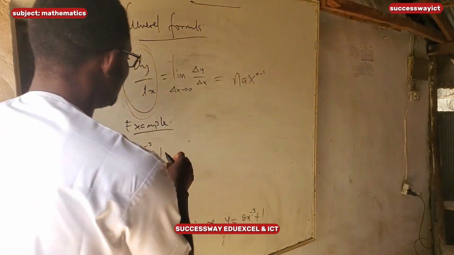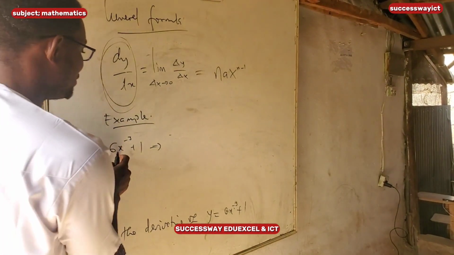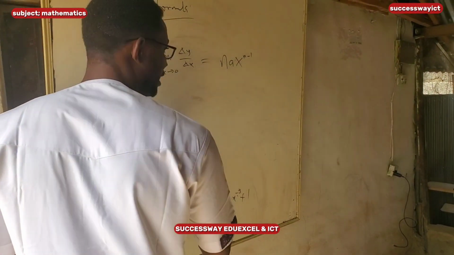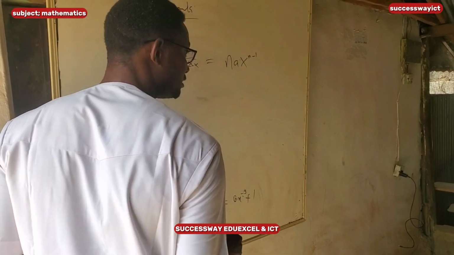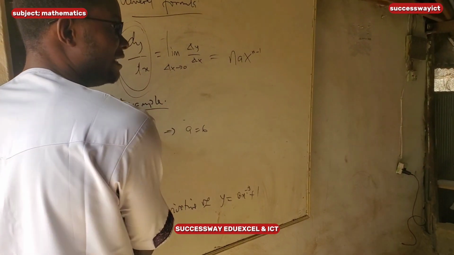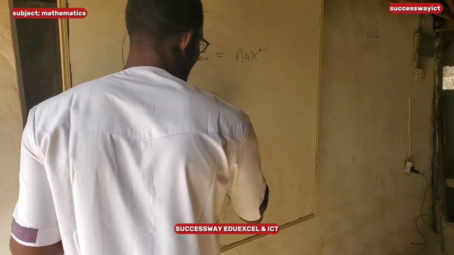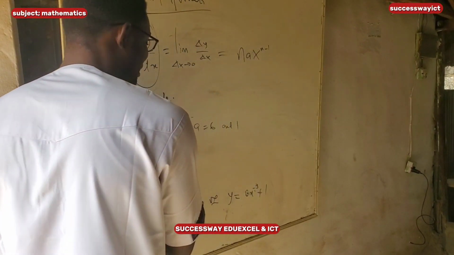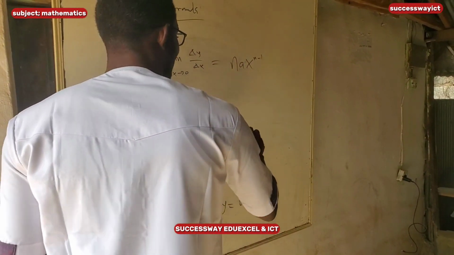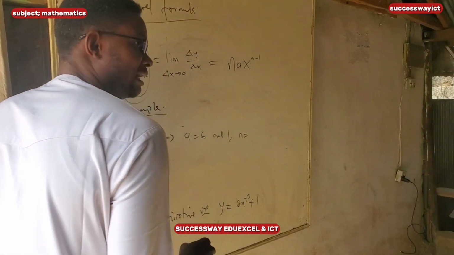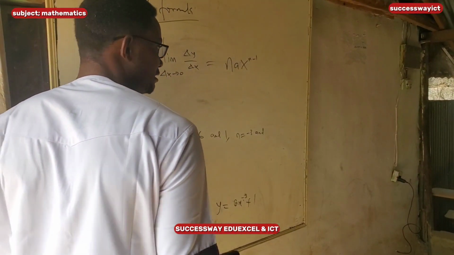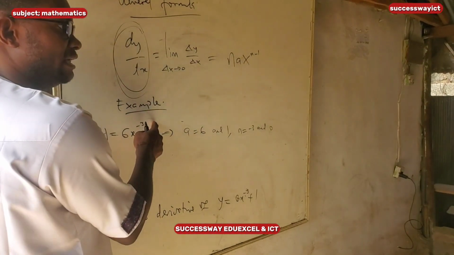Now this is it. So this implies that using this first function here, our a is what? A is what? 6. And what is a here? A here is what? And 1. A here is 1. It's a coefficient. Are we together? Then, what is our n? N here is what? Minus 3 and what? 0. There is no power here.